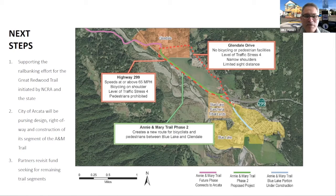That's the pink trail that connects Glendale to Arcata, and that crosses the Mad River. That's that bridge picture you saw. And then connecting the communities of Glendale and Blue Lake. Again, no safe bike or pet access between those communities. So we're looking at probably using the 299 alignment that you can see here on the green line. That'll connect the 2 communities, and that'll allow a partnership with Caltrans. The existing railroad route, which is the red dash line, goes through a lot of industrial areas, and that could prove challenging. So through some preliminary studies, we looked at that Caltrans alignment.